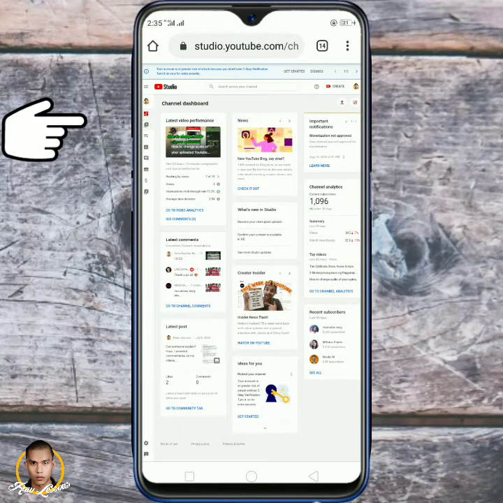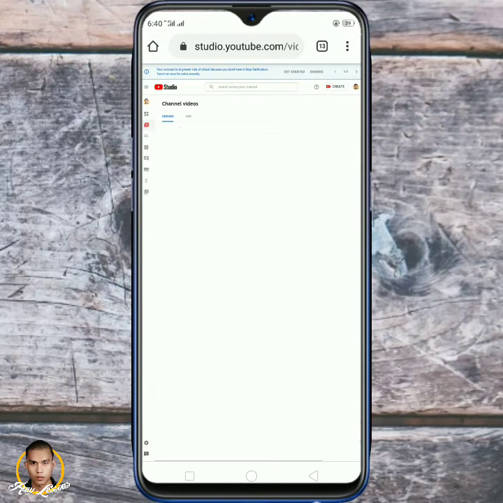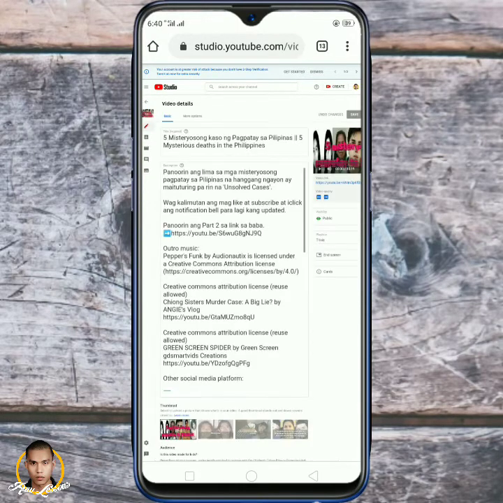Click on Video section, then select the video you want to edit. Then go to Editor section.